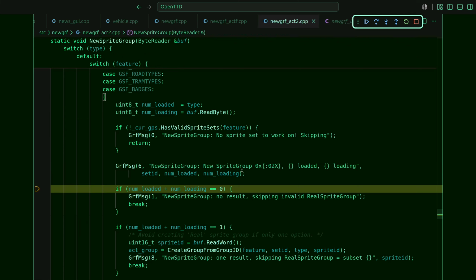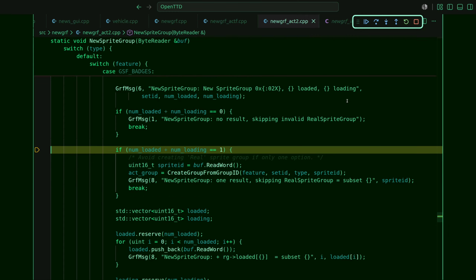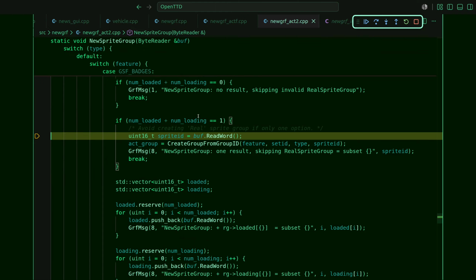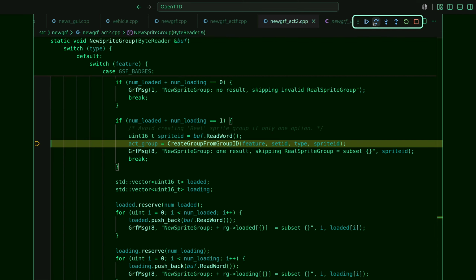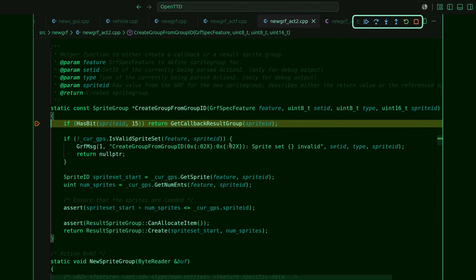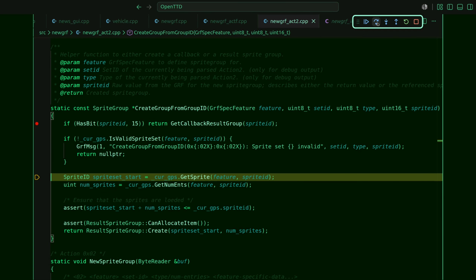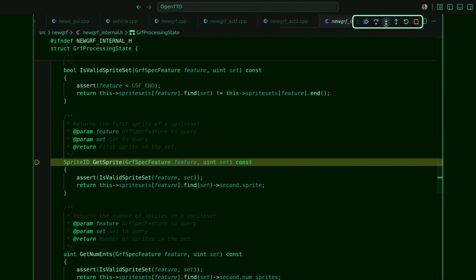And then we have a new sprite group to be loaded. Some conditional checking. Okay. So nothing is loading yet. 1 loaded. Sprite ID is 0. So how does it look like? We get the sprite for canals and sprite ID is 1.